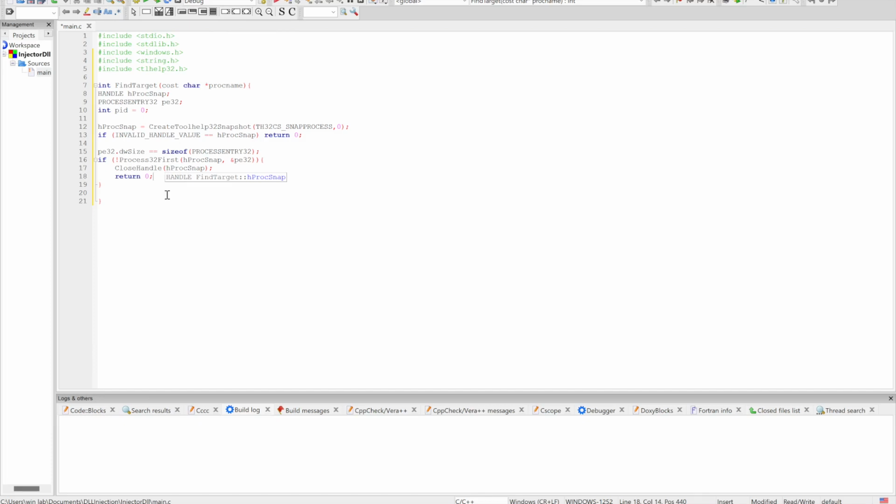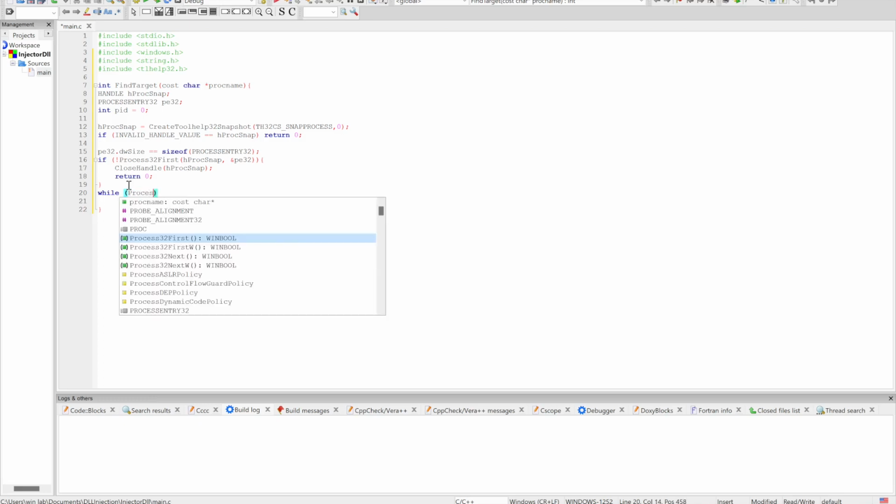Now we have to implement a loop that will iterate over the processes. I have to use a while loop: while Process32Next, I have to search for the next process.